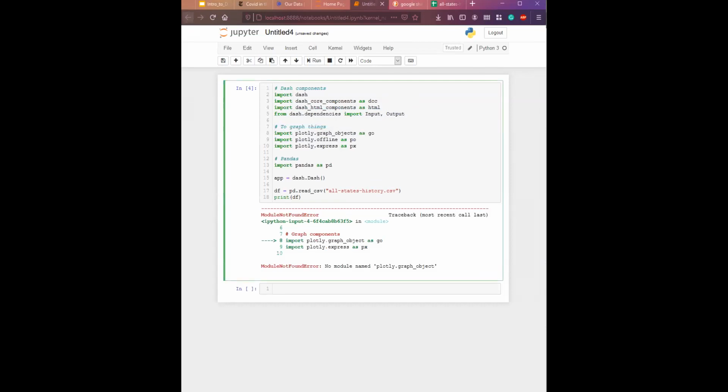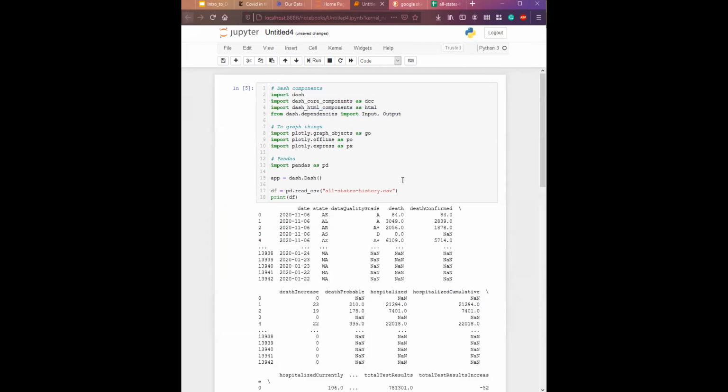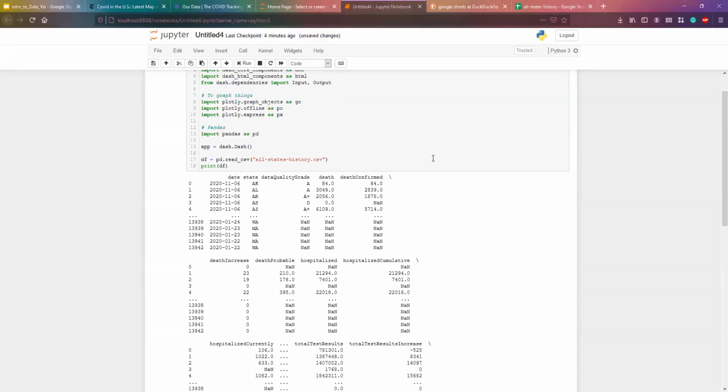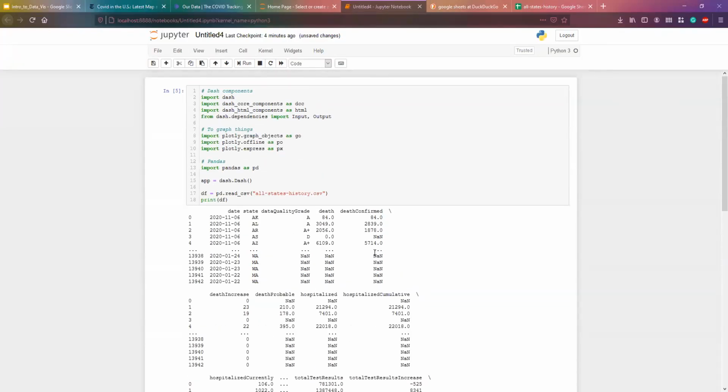Oh, wait. Oh, and now it's running fine. Okay, well, carrying on then. You can see that, I mean, this is a very messy printout, but it printed out our data, so at least we know that it's there. We can comment that out for now. That was mostly just a sanity check.